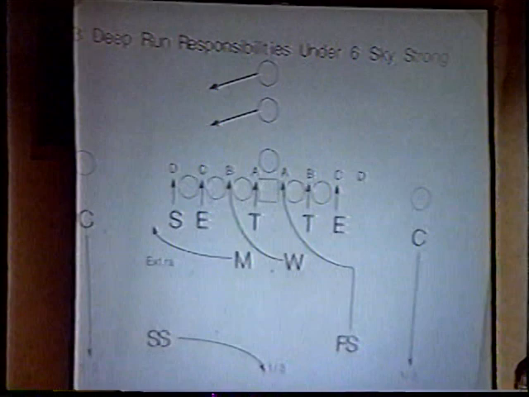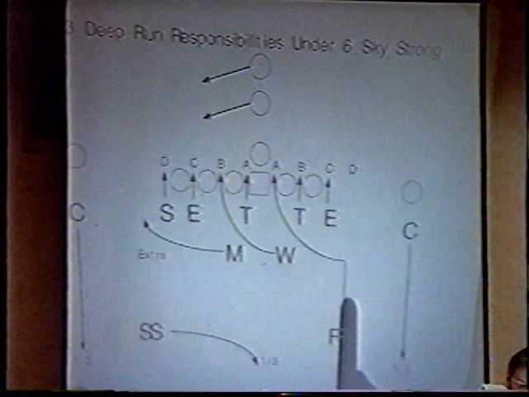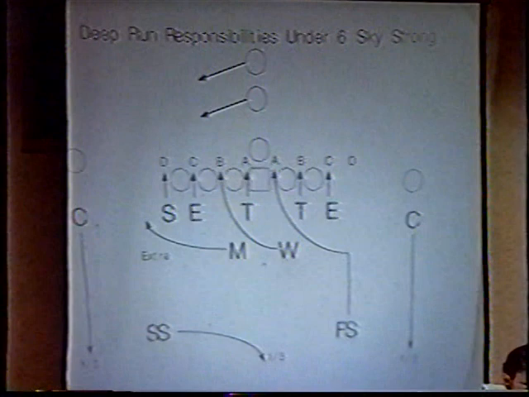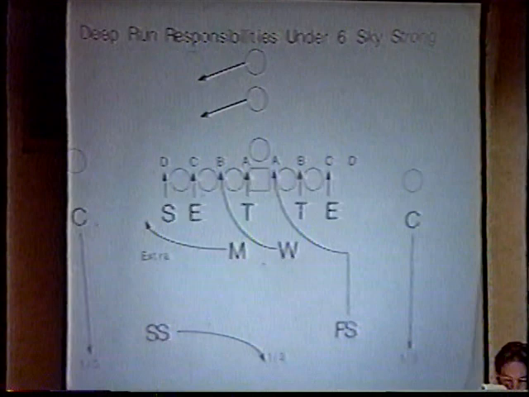Remember, we've got eight gaps. We only want to fill seven of them. Leave that D vacant right now, and if he comes back, you got a guy outside shade anyway. So put him in the A, put him in the B to let you have extra by him, so you got two at the point of attack. Ball is run weak. Same defense is called.